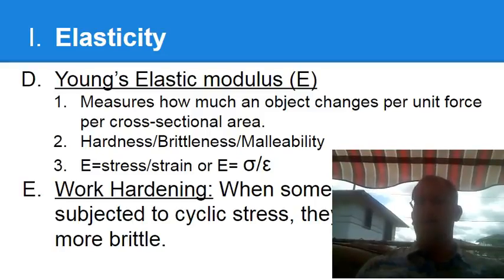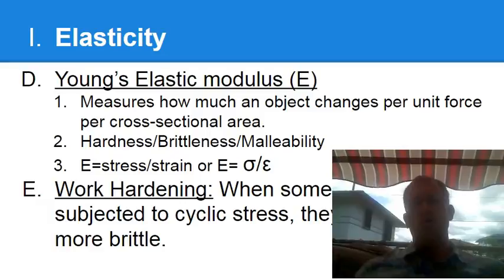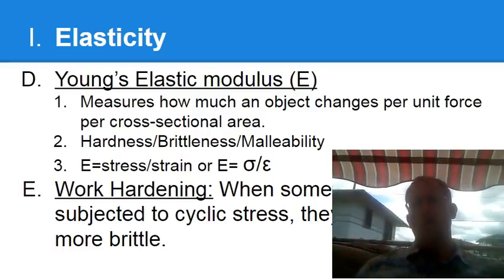And a related concept is the concept of work hardening. So in this idea, the more you beat something up, the harder it gets. A great example would be steel. A blacksmith will take a piece of steel, put it in the forge, get it red hot, take it out, hammer it, and then quench it, put it in the water so it cools off, and then put it back in the furnace so it heats up again. It gets red hot, they take it out, they hammer it some more.